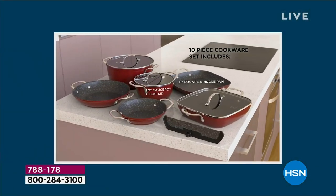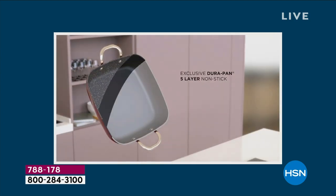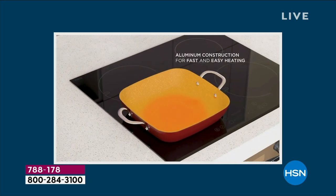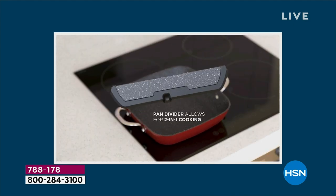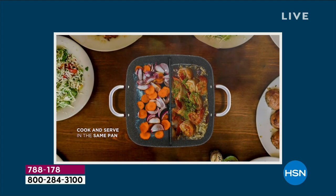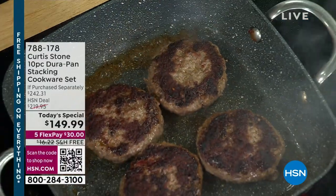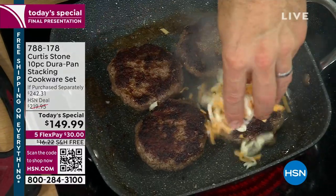Let's explain DuraSurface in case someone's not familiar. DuraPan started with me getting really fed up with nonstick that couldn't work. I did a show called Take Home Chef and I traveled the country and saw what people were faced with when cooking at home. Here's the DuraPan — you get five layers in every single piece of cookware. There's granite and there's titanium — extremely hard surfaces, so hard that stainless steel won't scratch them. That's why they're so durable — why we called it DuraPan. And with five layers on, it's not going to scratch. That food release works so brilliantly well.